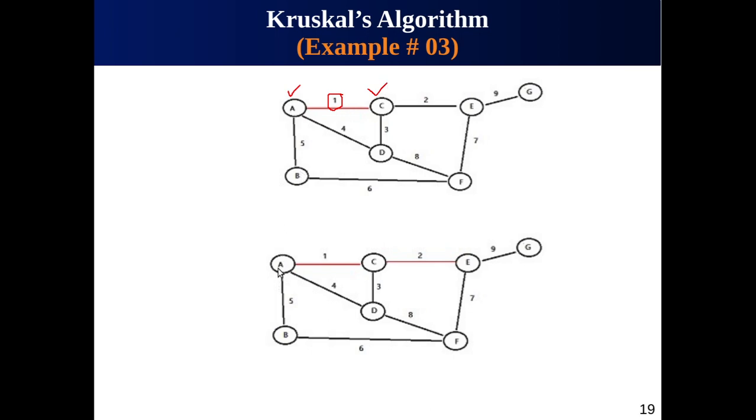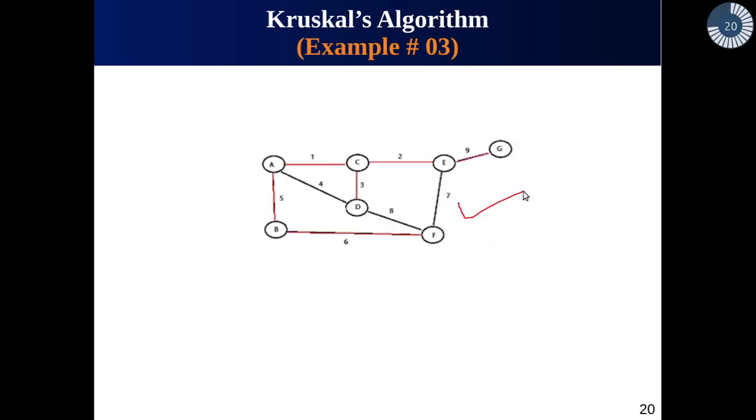See the directly connected neighbors. To B, the cost is 5. To D, the cost is 4. To D, the cost is 3. And to E, the cost is 2. I think this is going to be the next choice because it is now the minimum value edge in the remaining. And then you can proceed with the rest of the graph.